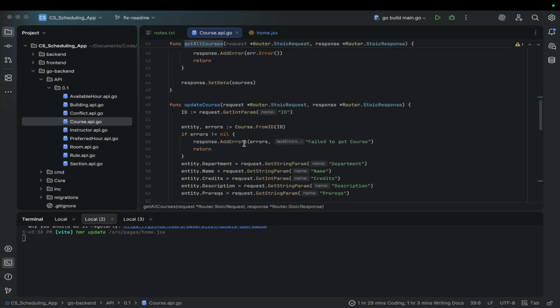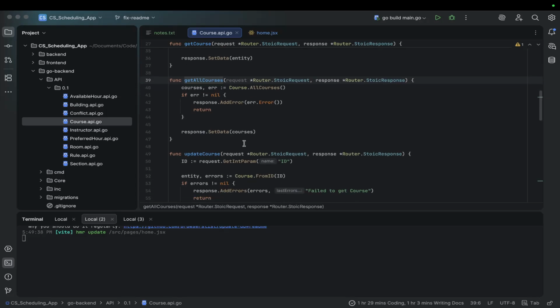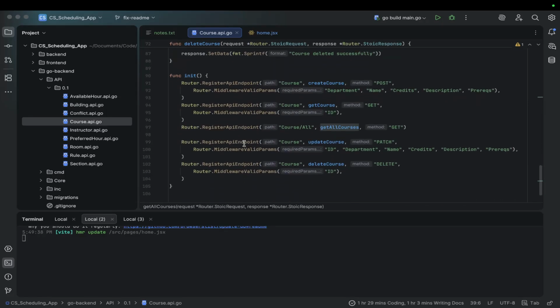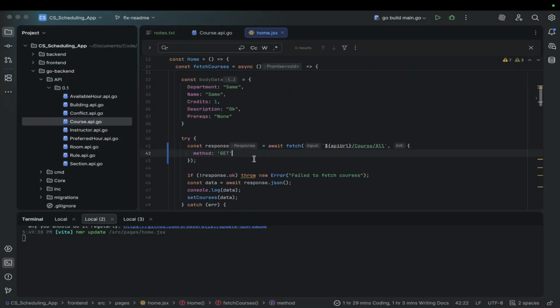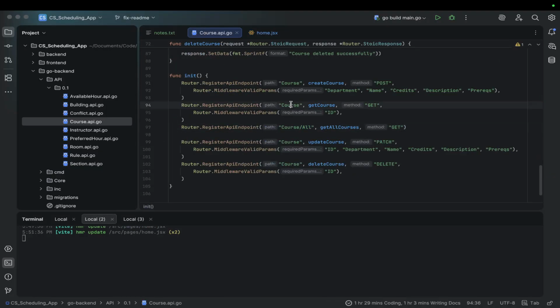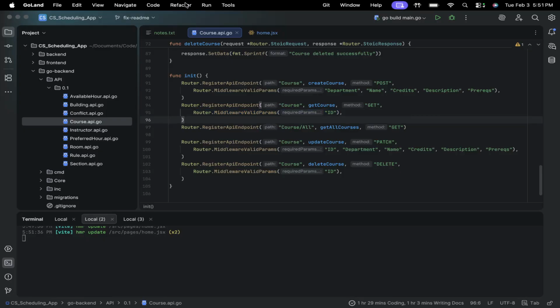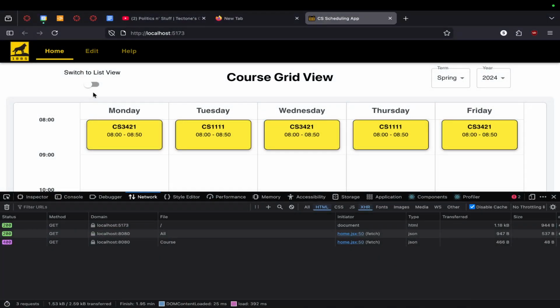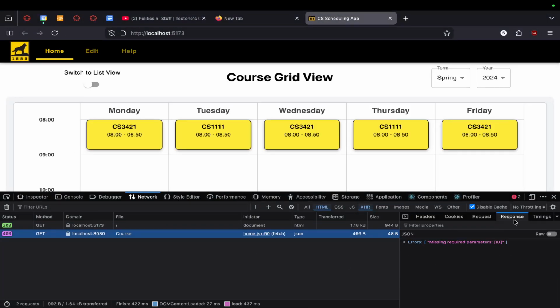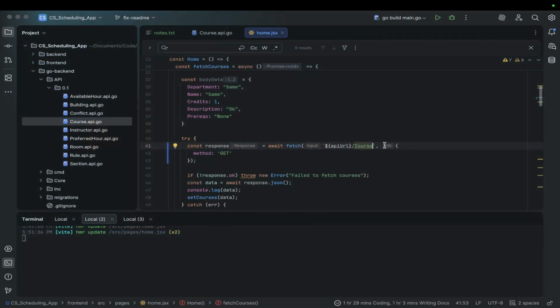Now, one thing that's kind of interesting is if you wanted to get a single course, you would not want to call this all method. You would rather call a different method. You want to call just this one. And this one is going to call this and the get, and it requires an ID. So if you do not provide an ID inside the query params, because this is a get request, it's actually going to yell at you and tell you that. It's going to say, hey, bad request, you're missing an ID. Cool. So let's add an ID real quick.